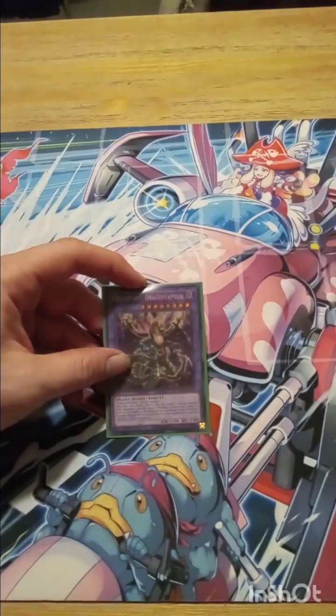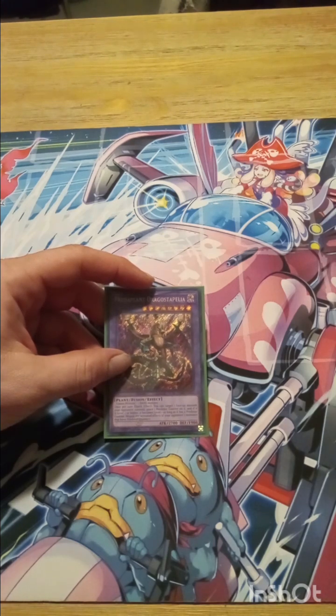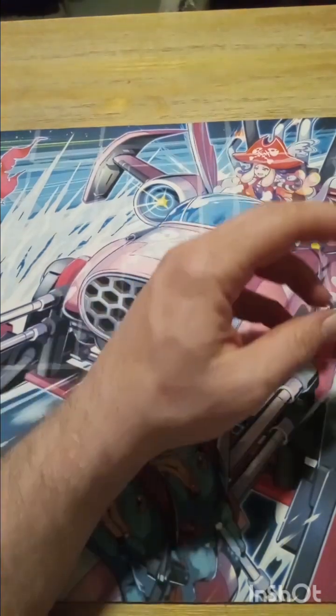Which has the quick effect: you can target one face-up monster your opponent controls, place one predator counter on it, and if it's level 2 or higher, it becomes level 1 as long as it has a predator counter. Negate the activated effects of your opponent's monsters that have predator counters. That's it for fusions. On to the Link monsters.